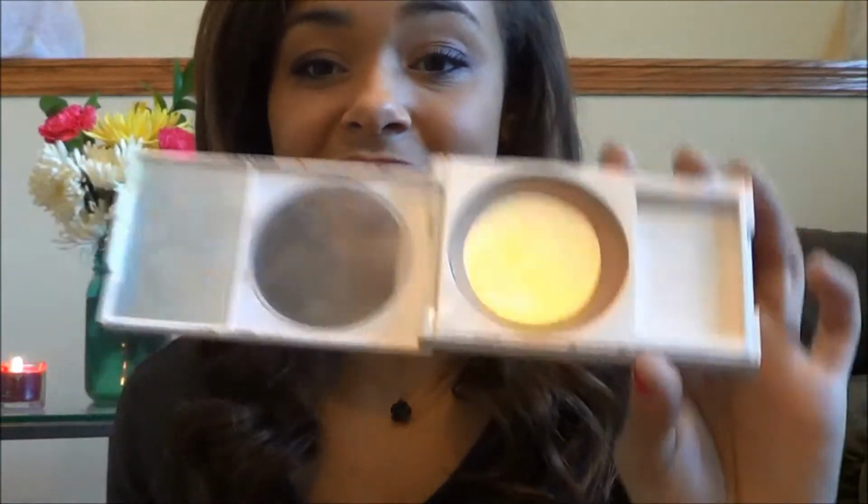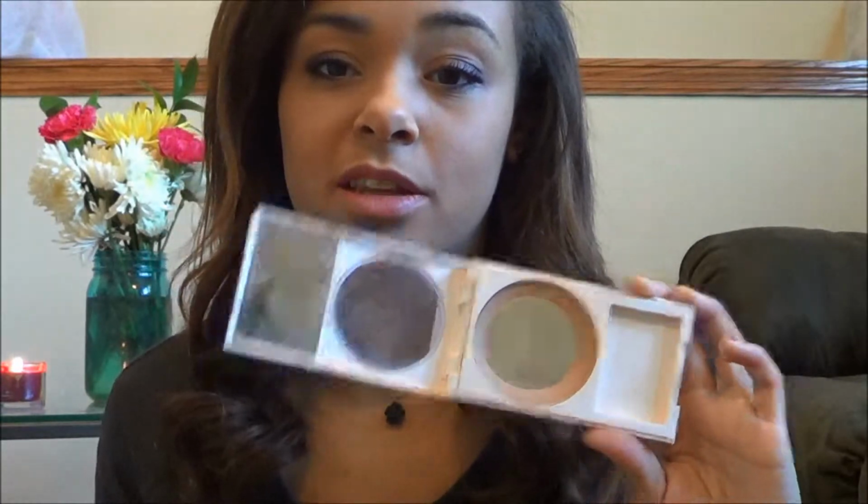So now I have a couple of powders that I've used up. The first one I used up really recently. This is the Revlon Nearly Naked Foundation powder, and it's a really great product. As you can see, I used it down to basically nothing. It's my summer shade though, so I can't use it now, so I have to go out and buy a new one, but I do absolutely love it. I used this so much that the name faded off of the front. That's how much use this product got. I carried it around in my purse every day. It's a really great product.